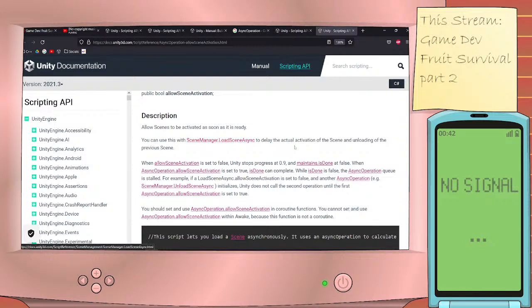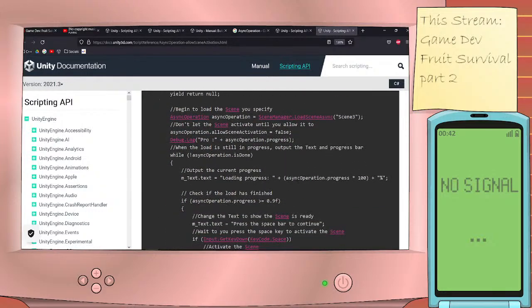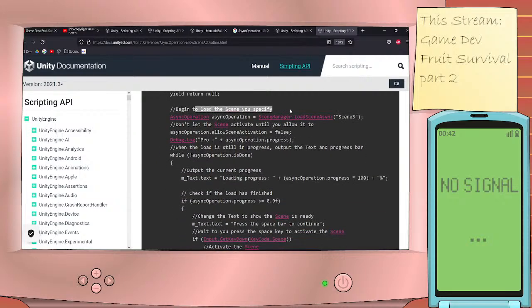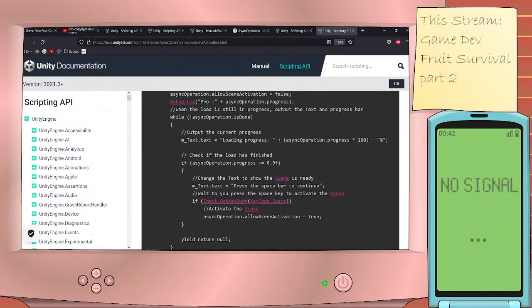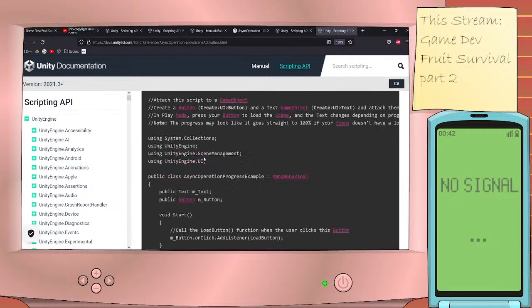You can use this with scene module load scene async to delay the actual activation of the scene and unloading of the previous scene. Okay.